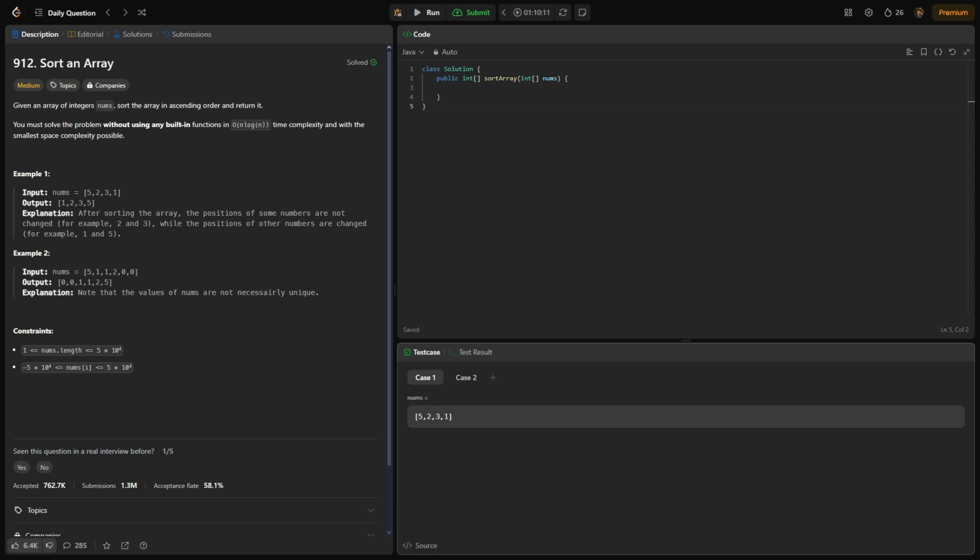Merge sort is a divide and conquer algorithm. So first thing we're going to do is divide. We're going to split our array into two halves, recursively sort each of those halves, and then we're going to combine those two halves. So how exactly do we do that? First things first, we're going to need a recursive method to sort, and a method to merge the two arrays that we sorted. So how do we implement this?